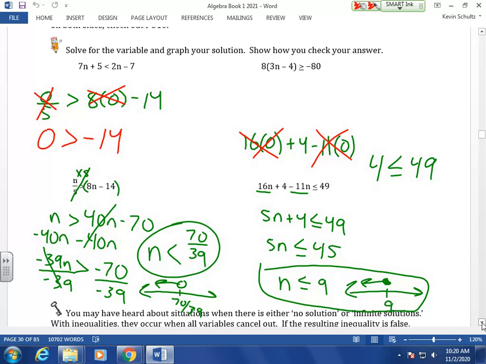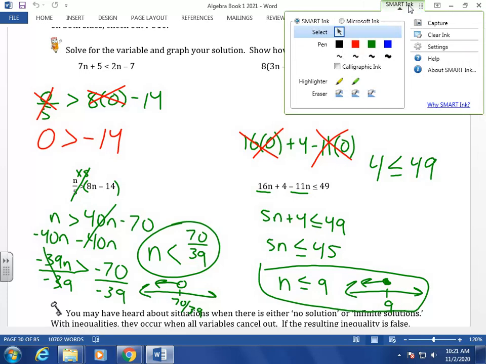All right, so the other two that we did not do yet, the first one is variables on both sides. We had an example of that here. Okay, just get them all on the same side. And the second one is with distributing, but we also had an example of that here. And if you need to look back at PO10 for how to deal with those things, that's where you want to look. Okay.